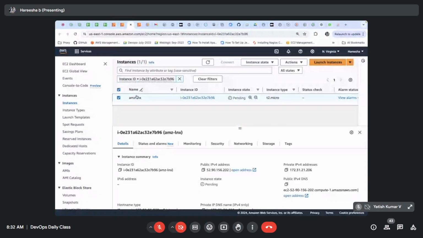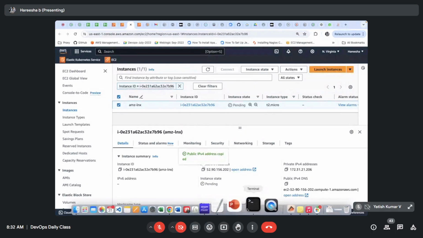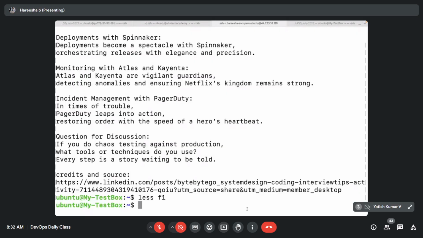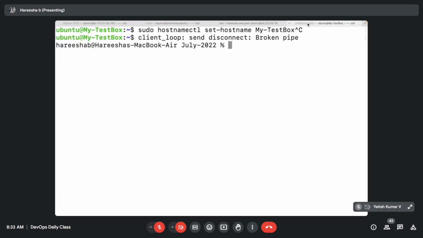Do you know we can connect to the instance directly over here also, right? Have you tried this? Connect. It will give the terminal over here itself. Yes, sir, tried that. But that's not that user friendly, right? Yes, very tiny terminal. So that's for a very immediate check. If you want to check immediately what's happening inside the server, you can use connect directly. Or sometimes if you don't want to type everything like ssh -i and all, just go for connect, copy that command and paste it in your git bash. For that reason also we can use that.